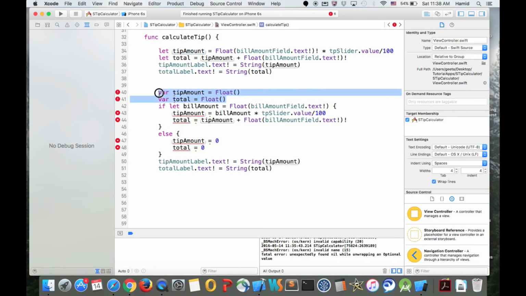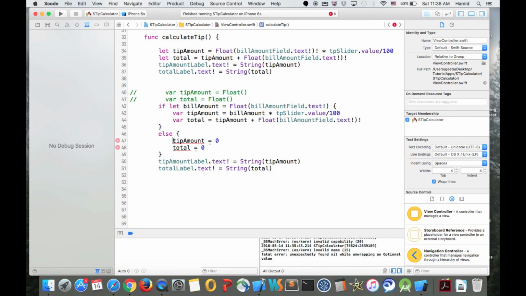We put it up there because if I have these variables inside of this let, it cannot see them outside of these brackets. So for example, if I remove these two and add var here and var here, and of course in else var here, you will see that I will get some error here because it doesn't know the tip amount here.